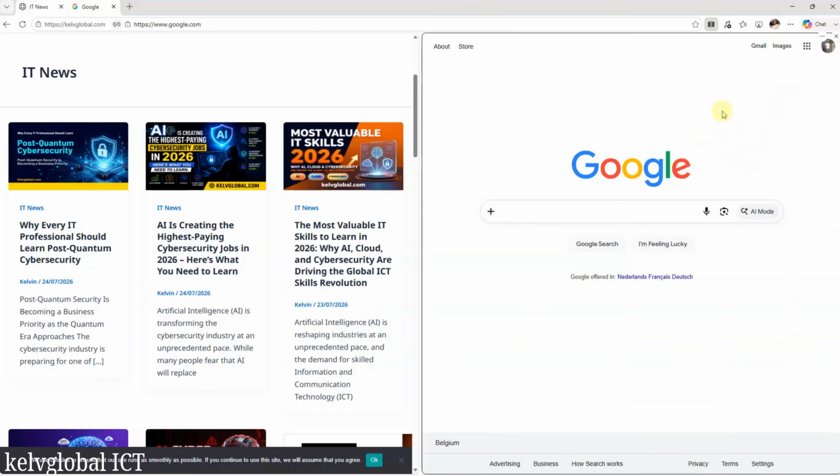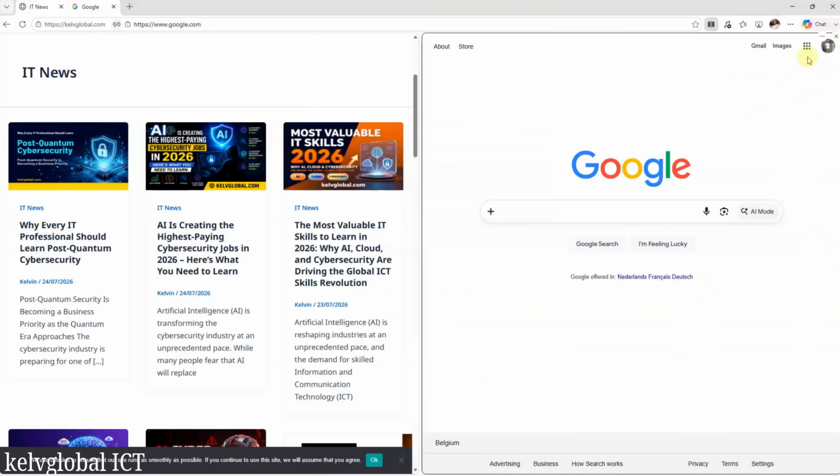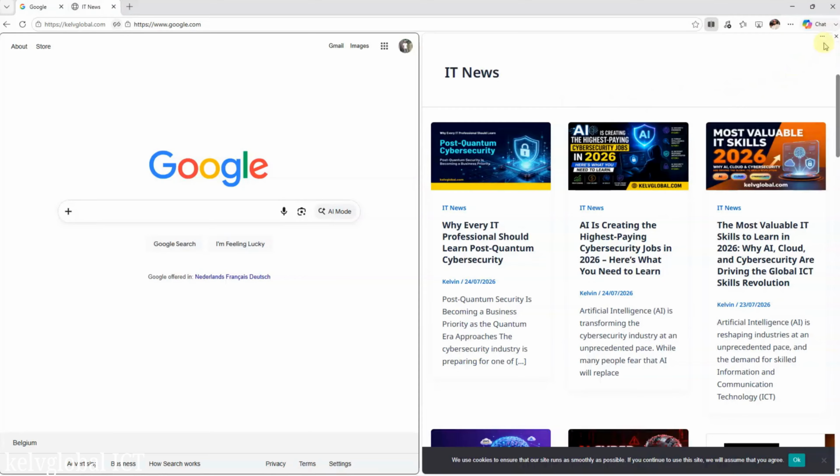If I select Google Chrome here, you can see we also have different options you can actually select. If I click on the screen here, you can see we have more options. Click on it, and here you can actually switch, for example, to vertical, and again we can also switch back to horizontal. We also have the option, for example, to switch left and right tabs, and some others you can play with.